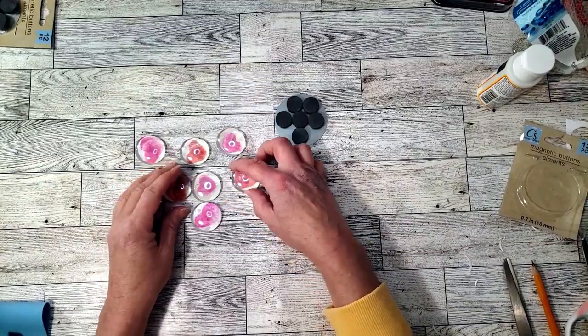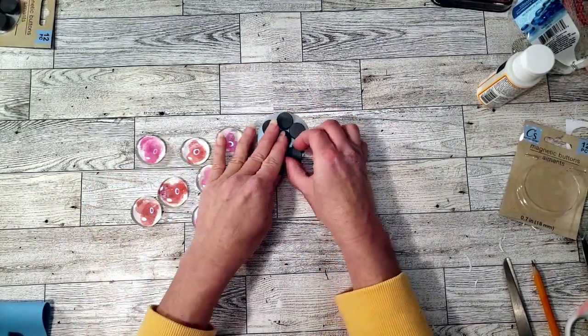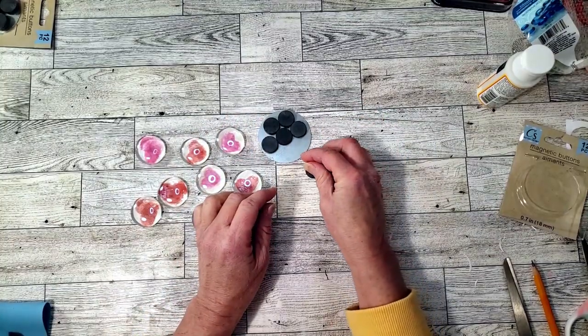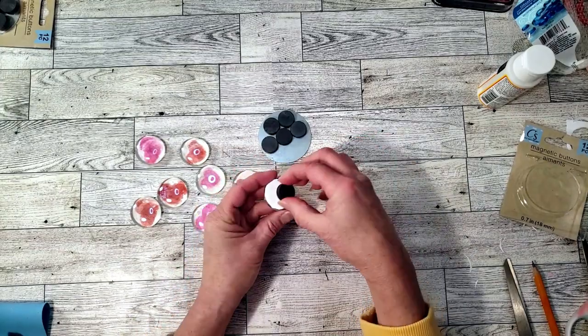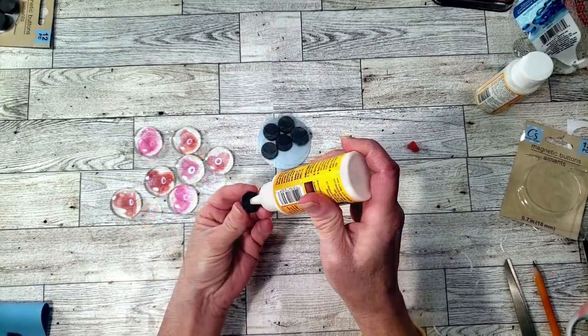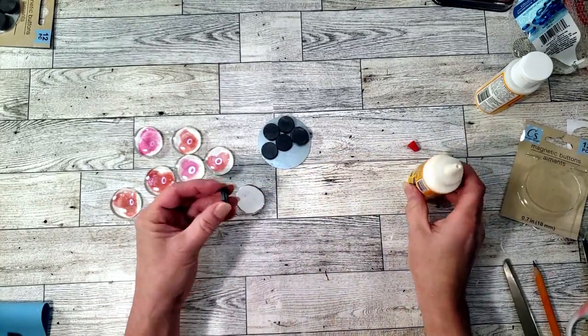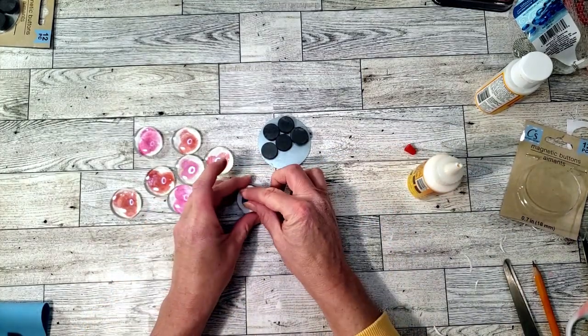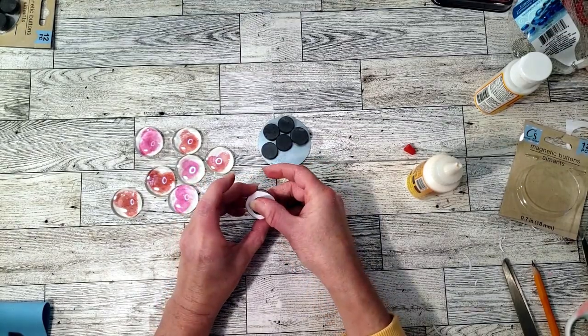Now once they're dry, you're going to take the magnets and you're going to flip over the little thumbprints. You're going to take the magnet. You're going to use some glue to glue it down. I'm going to be using the wood glue. These are really cute to make, and you can place them on your refrigerator or anything that has like the metal that it'll attach to. I think they're adorable. They're really fun to make, and I think the kids would have a ball making these.